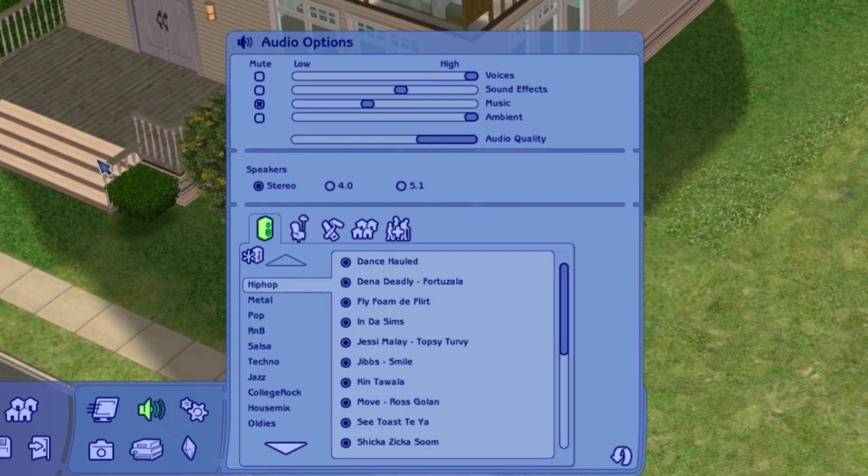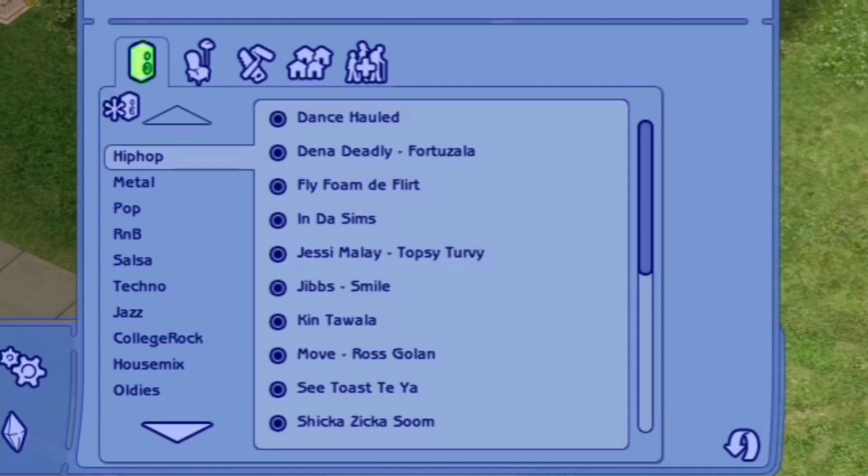Audio settings, well, this is definitely a preference thing. I usually have music off, but only for videos, basically. If I edit a video and the music clips, that's awful. But if I have it on, I have it pretty low, and sound effects are also pretty low, because I feel like the sound effects in this game are so loud. You can also disable certain songs from the radio if you don't like them. Well, the Legacy Collection disabled some of them for you.